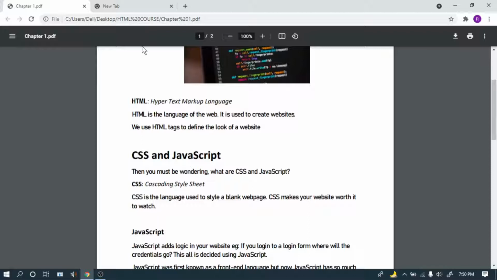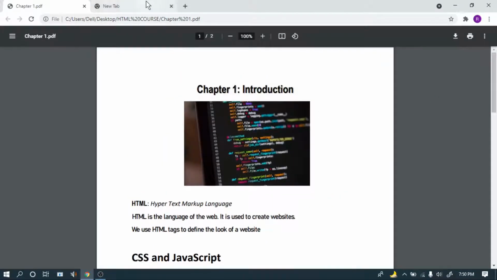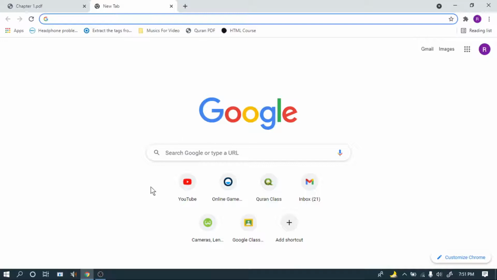No one will even want to watch your website, because it will look very ugly. No fonts, no styling. Now let's take an example of this styling. When I'm hovering my cursor over here, you can see that it's changing its background. You can see that clearly, I hope.